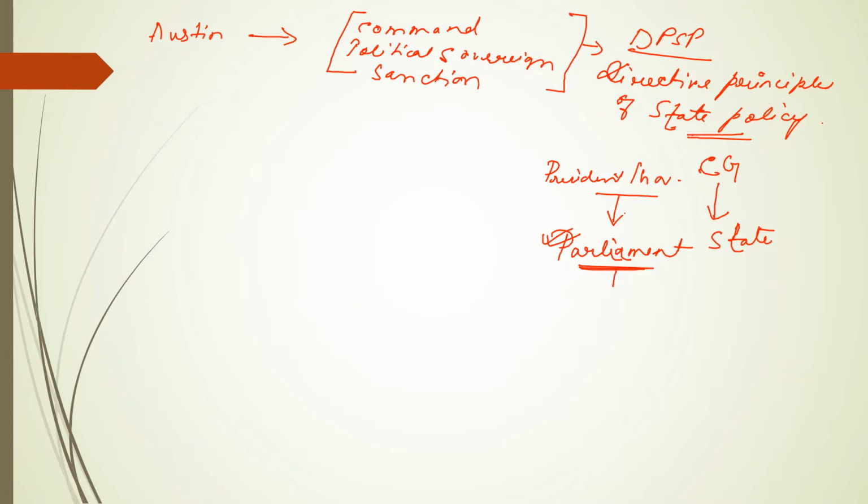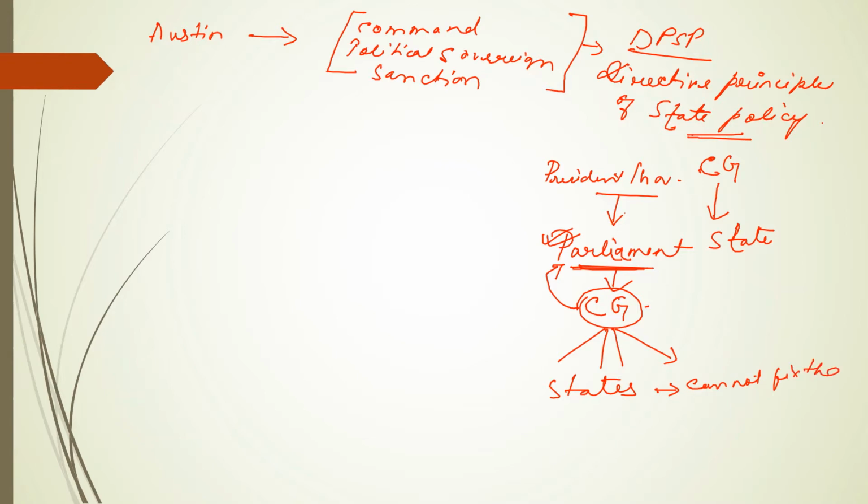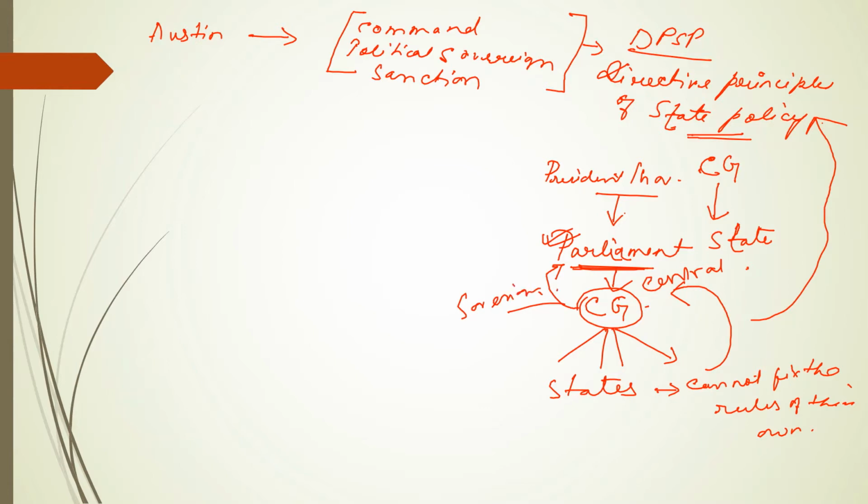Now under that the central government is there. Central government means they follow the central rules, and central rules are made in the parliament, and then they give the direction to the respective states. Got it? So the state also cannot fix rules of its own. They also need to follow the direction coming from the central government. So this is known as directive principles of state policy. And clearly you can understand that the center is the sovereign, because it gives direction and instruction to the state, which comes under it as subordinate. Got it?